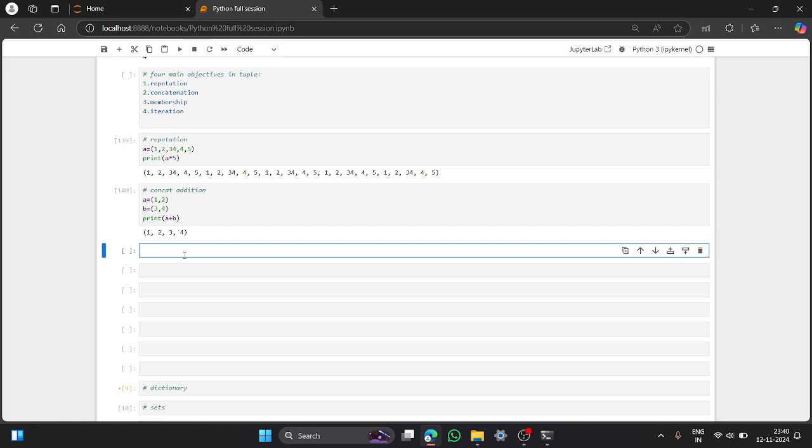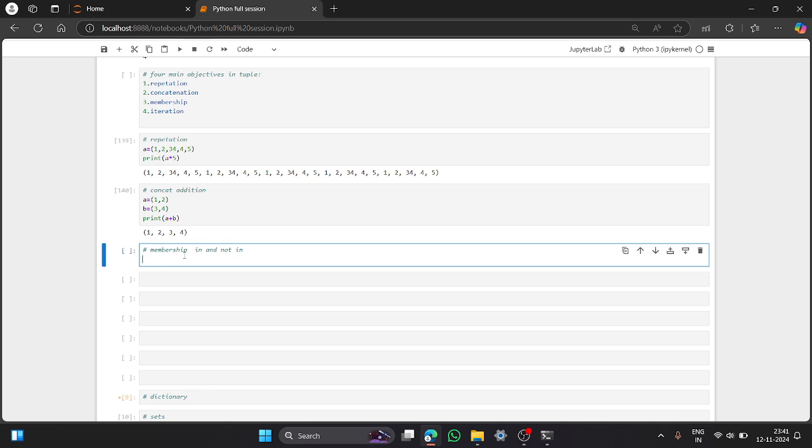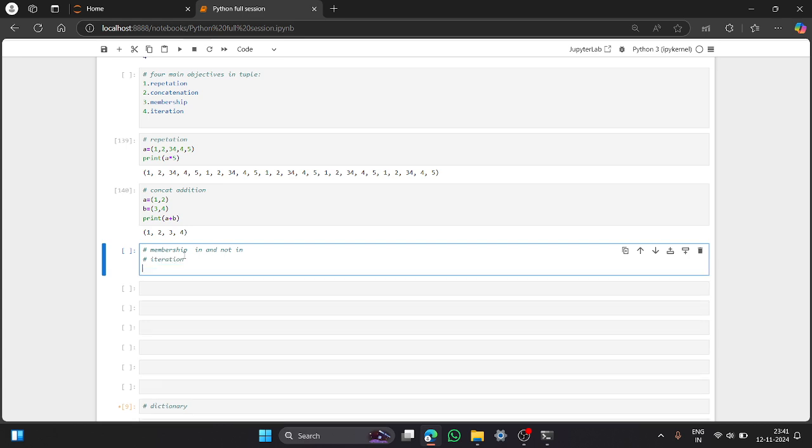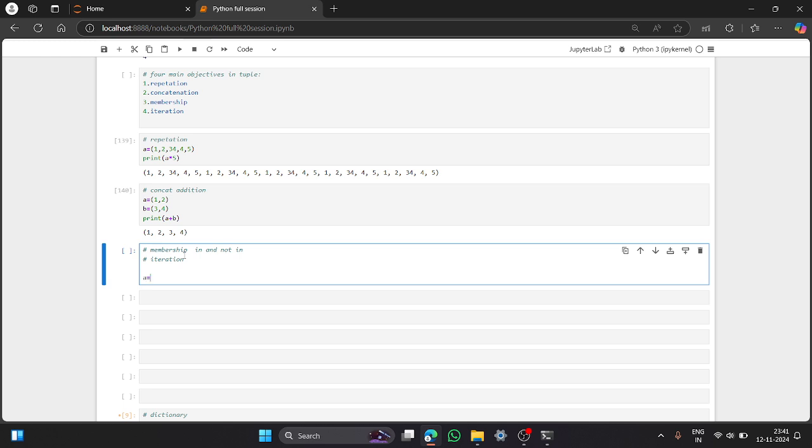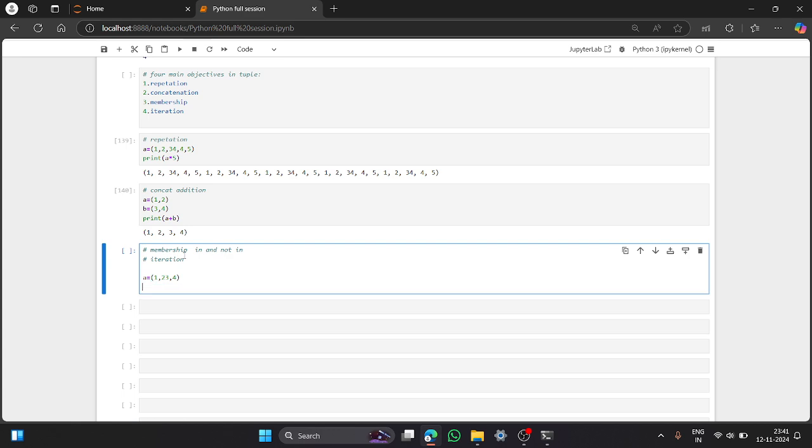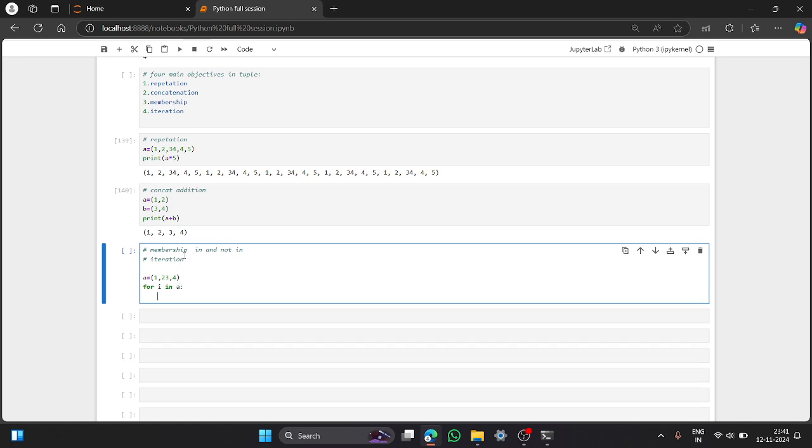And as I said, membership is in and not in. And fourth is iteration. Iteration comes under loop. a is equals to 1 comma 2 comma 3 comma 4, for i in a, print i.